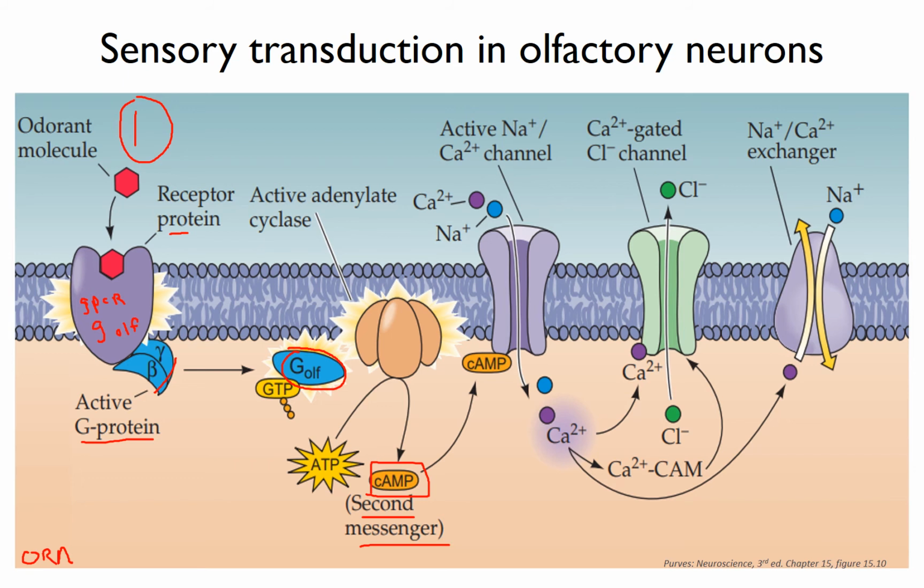Now, cyclic AMP is abundant and floating around on the intracellular side of this membrane. And since it's floating around, it's going to eventually encounter a cyclic AMP binding site. That binding site is right here, and this is the cyclic AMP gated channels. So up here are the cyclic nucleotide gated channels, so the CNGCs. That's what we were talking about on the previous slide. Upon the binding of cyclic AMP to its binding site, this ion channel opens, which allows calcium and sodium to influx, okay? So now we're adding a whole bunch of positive signal into the interior of the cell membrane. We're adding a bunch of positive ions.